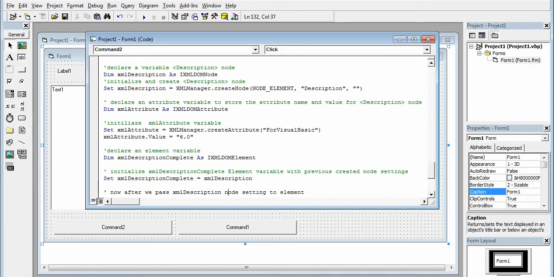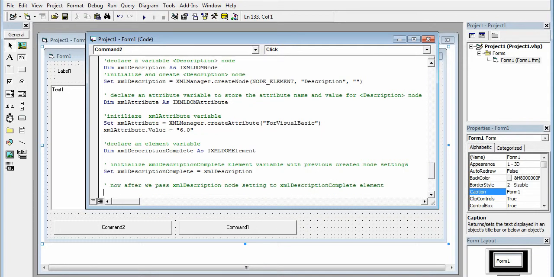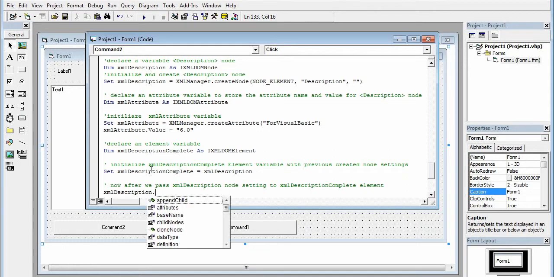XML description node settings to element to XML complete element. We can use the option which is create attributes, which is set, not create but set.